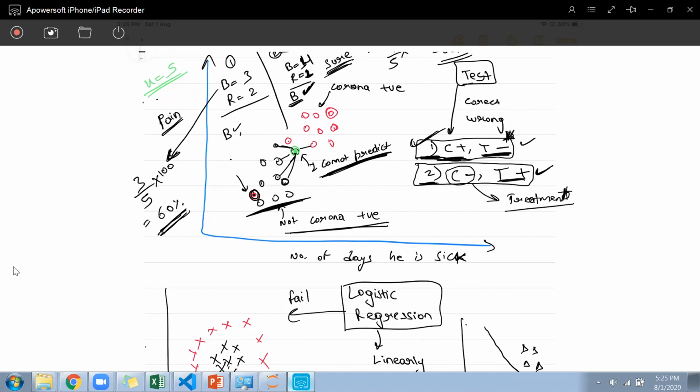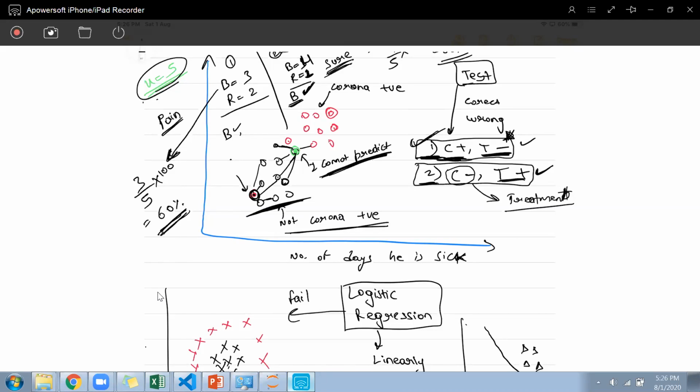It is pretty simple: if we take k equal to 5, the nearest 5 points all belong to corona negative patients, so I also say that this person is corona negative. Whatever result KNN gives me, I am able to interpret why it is giving it.